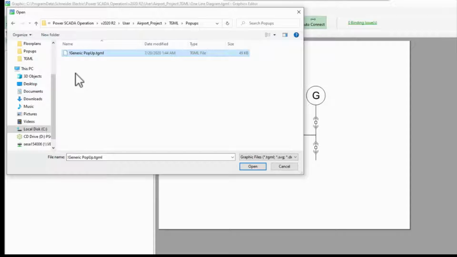Remember that if every page in a folder is hidden with an exclamation point, the folder is also hidden in the menu. Let's rename this page to powerpopup.tgml and open it.